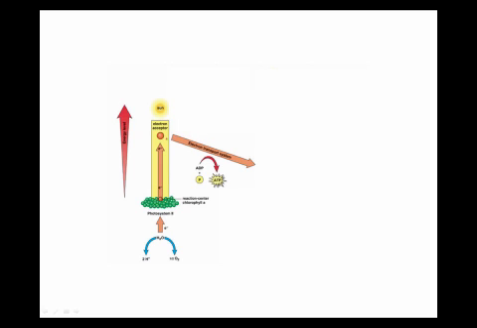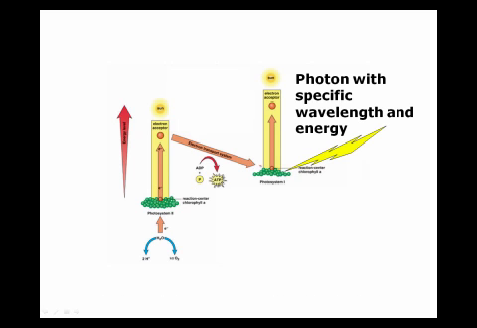That excited electron then is going to be passed down an electron transport system, and this is very similar to the electron transport system that we saw in the previous lesson on cellular respiration. As this electron passes down the electron transport system, we create a proton gradient and again can produce ATP in the molecule called ATP synthase. Eventually, this electron is passed over to photosystem 1. Photosystem 1 can also absorb specific photons of light, and the electron can be accepted once again.